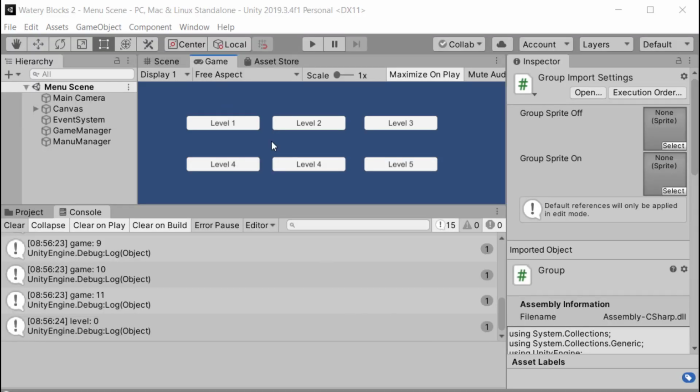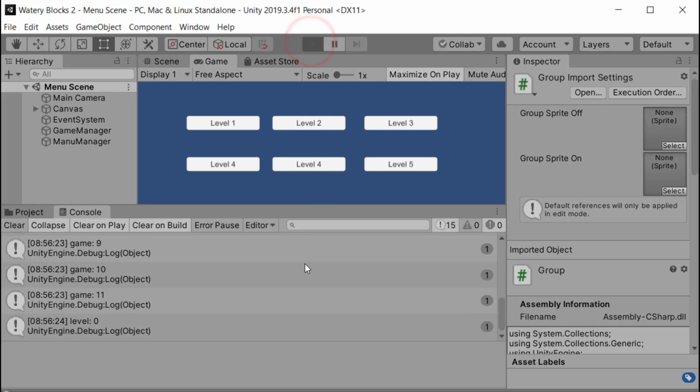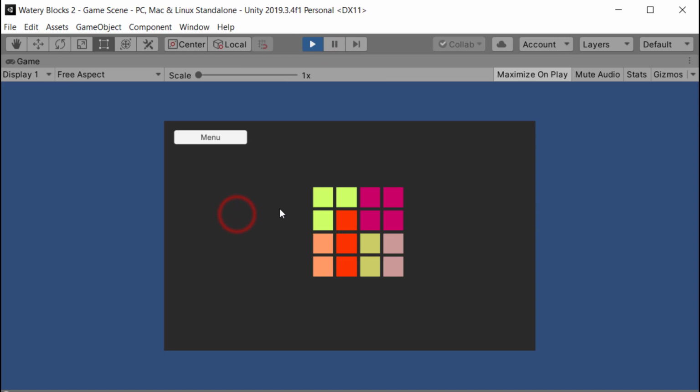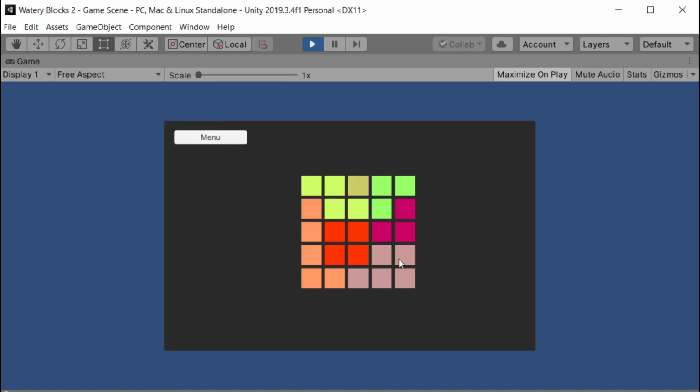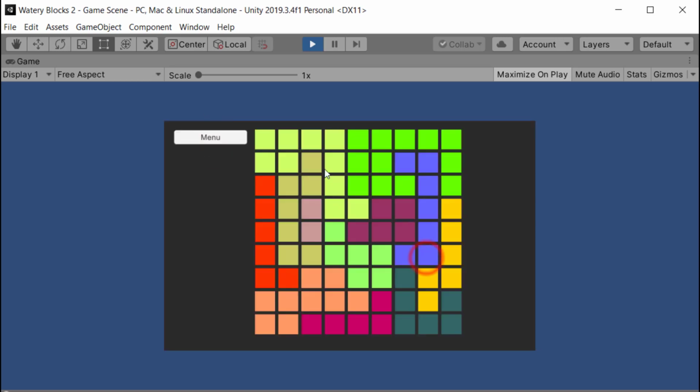So let's test it out. I saved everything and I'm going to go run this, right? And if I click, you see we have the group colors, the group colors, level 5. And the colors are set. So that's working pretty nicely. The groups are formed.